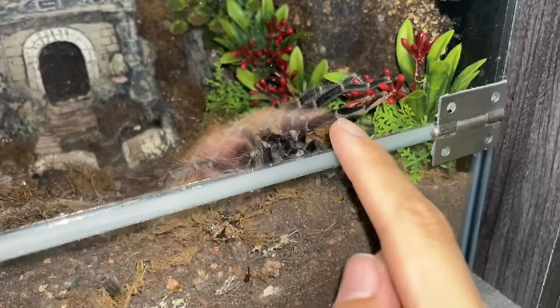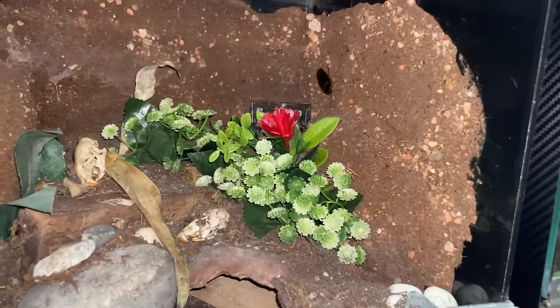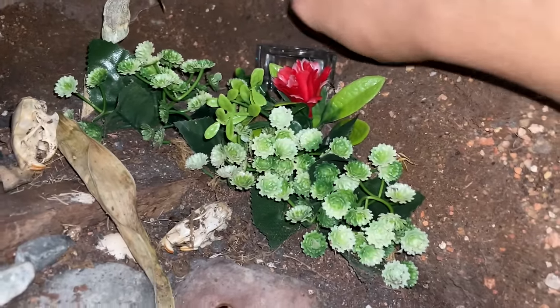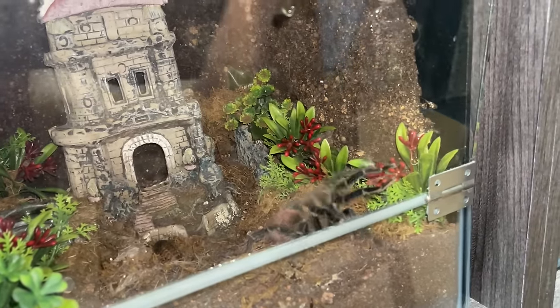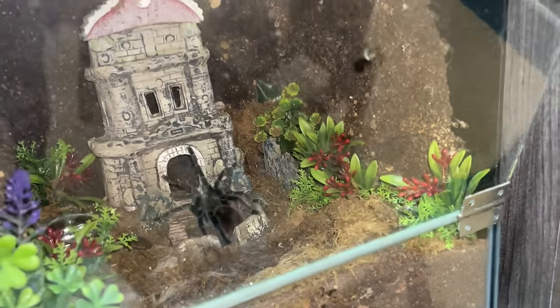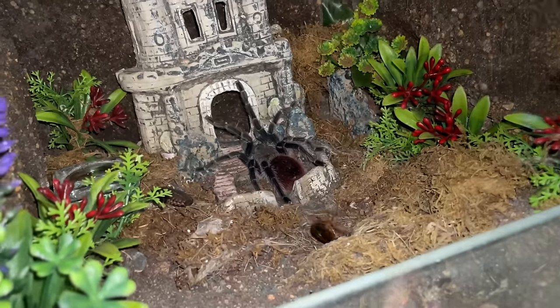Why are you here? No, no, no. Why is there a random male dubia in my Thrixopelma pruriens enclosure? I did not feed her a male dubia, but you know what? Let's just feed it to my Ocurdy. Okay. Since you don't want to grab that roach, let's see if you will grab a male dubia. Will you? There you go.